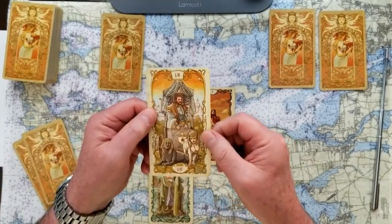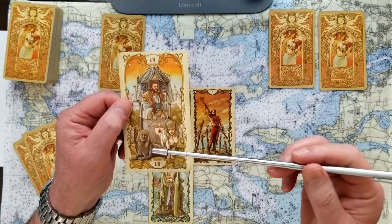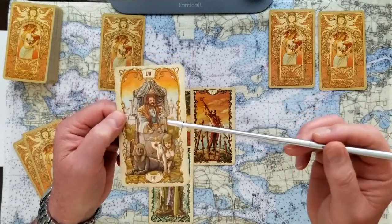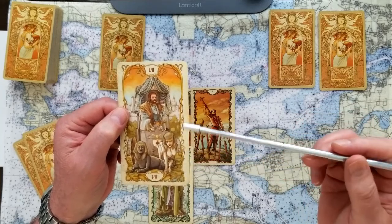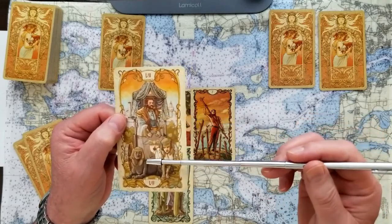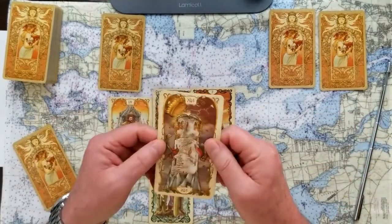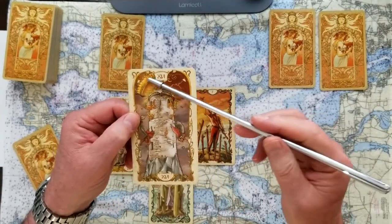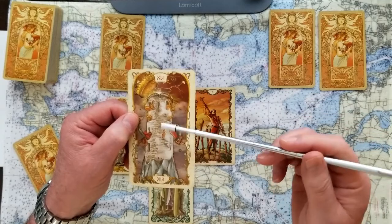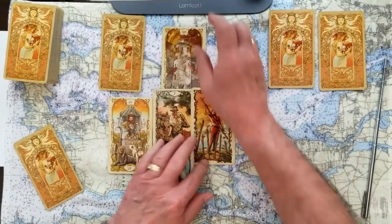The past of this reading is the Chariot of the major arcana — not necessarily things moving fast, but having to get ourselves organized, motivated, on the right track, cooperate, and move forward. It's almost a stalled situation in this card, but this fellow is going to manage — these beasts know who the boss is. Though they may not want to move forward, he's eventually going to make it happen. And in the sky, this is the Tower card — some definite stops, the tree has been shaken, things are going to change, and there's going to be some fallout.